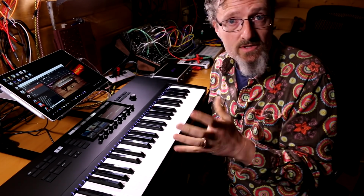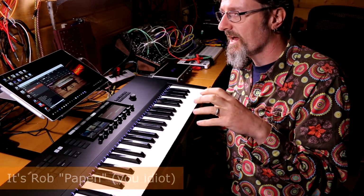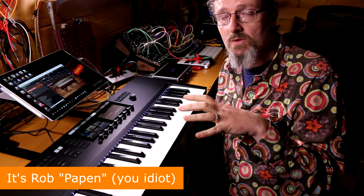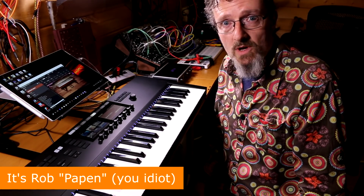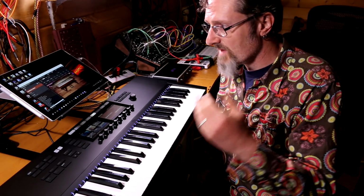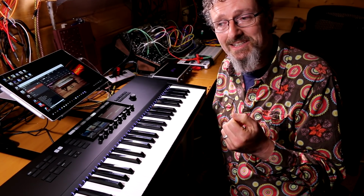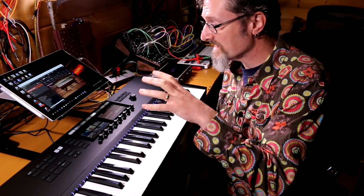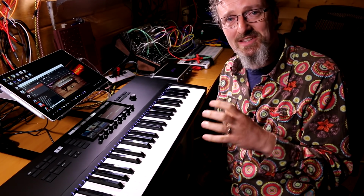And when I first advertised the fact I was going to be doing this review, Rob Papen got in touch and said his synths are all mapped for NKS, and would I like to try those out? And I said, yes, that's great. I asked him whether it was much work to do, and he said yes, it's an enormous undertaking because you have to map every single preset. And what I found is that all of his stuff comes with a gazillion presets. My preset count went up by about 10 grand just by installing a few of his synthesizers.